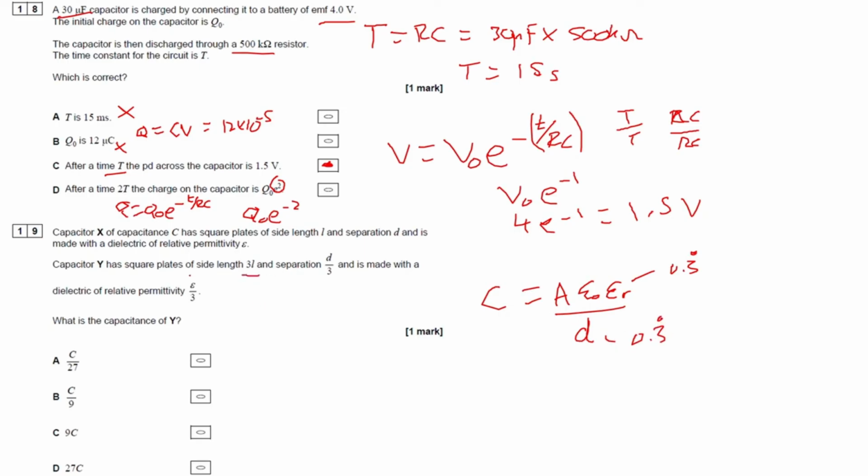And it's a square plate of size 3L, so that means the new area is 3L times 3L, or in other words 9L squared, where the original one was just L squared. So that means this area has gone up by a factor of 9. So just looking at this, we're left with 9 times a third divided by a third, or that just cancels, and we're left with an increase of times 9. Okay, so C has to be the answer here.